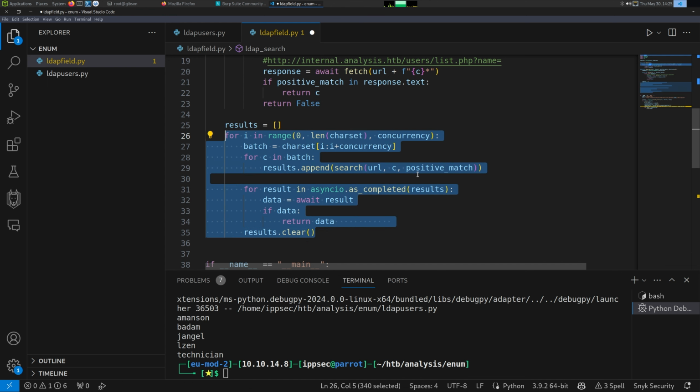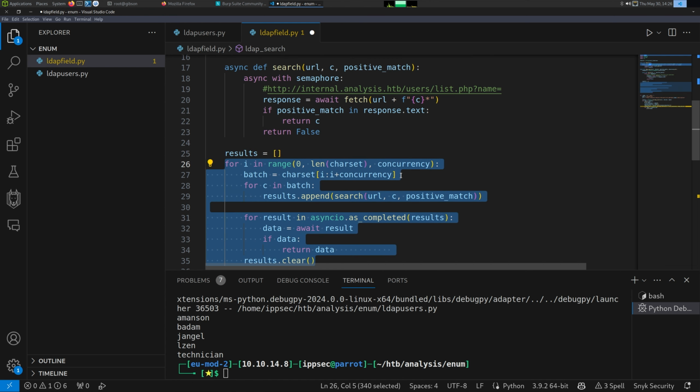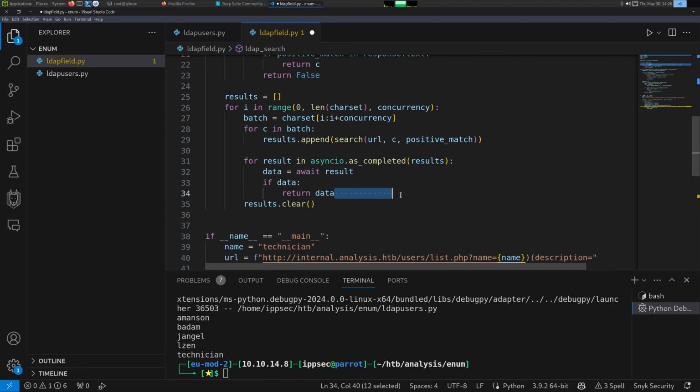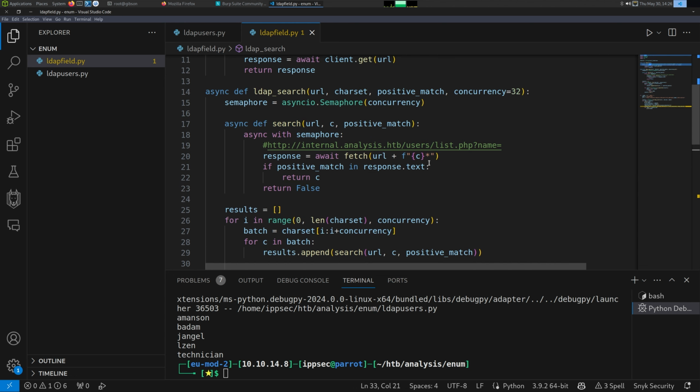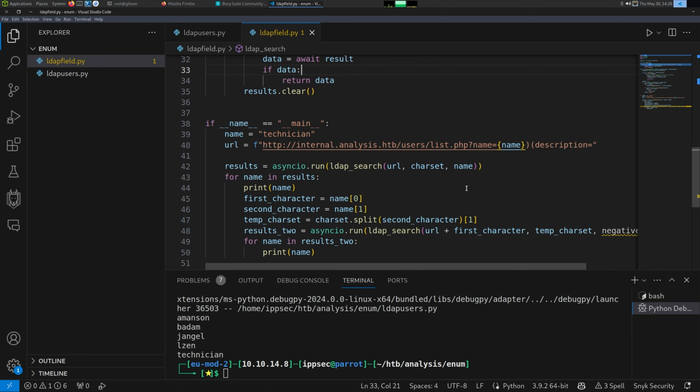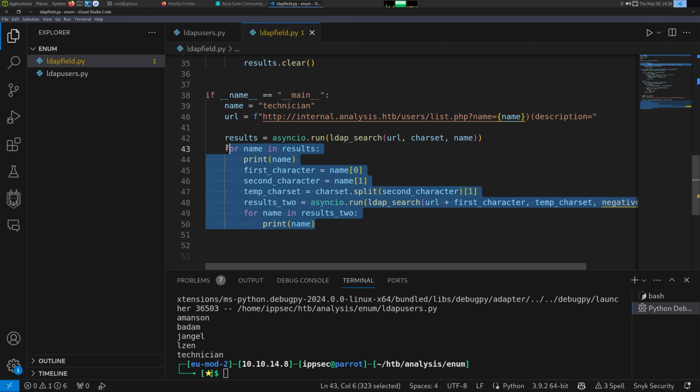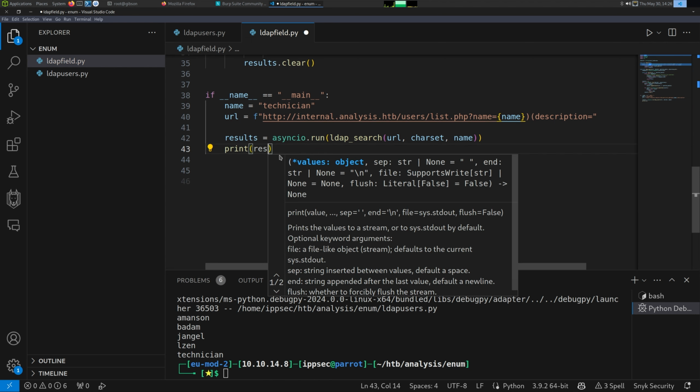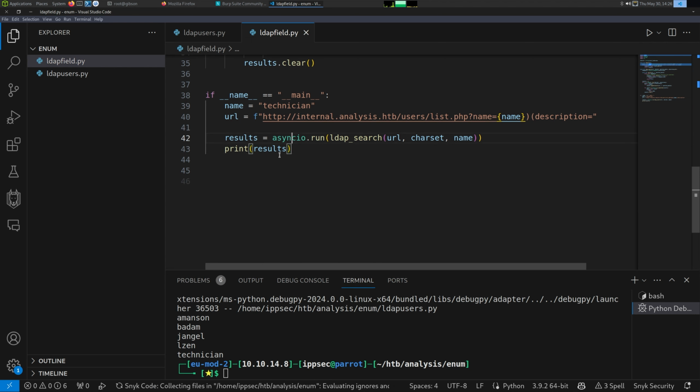So all this did is break it up. I guess we kind of broke the semaphore pattern, but I want to be able to return early. So if we hit it early in the word list, then we don't keep doing requests. I think that's fine. Okay, we do search, we add the character, name, URL. Let's just see what happens.